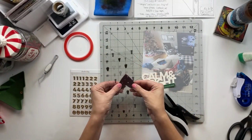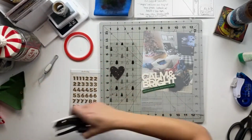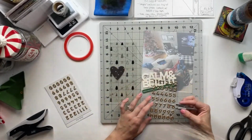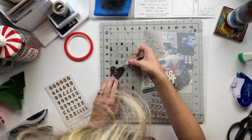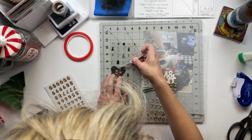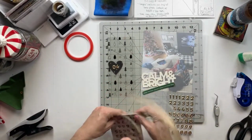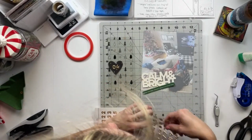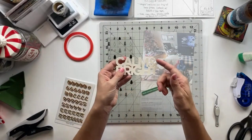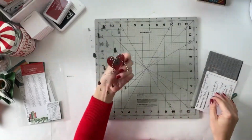Now, because you're going to be able to see the heart on the opposite side of this page when we get into story number 5, I decided to go into the transparency hearts and find another one that's going to go well color-wise with what I have planned for my next day and just staple that onto the transparency on the back side. So you'll notice that I had taken the two, positioned them there, and then used my tiny attacher to staple all of it together. Then I grabbed those gold puffy stickers and added my 04 onto the heart.